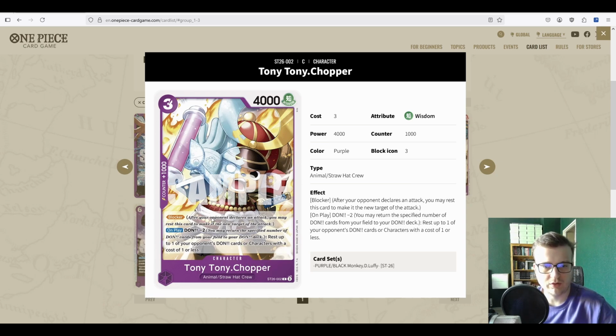Love the artwork from Onigashima, right? And Tony Chopper is such an amazing character, and with his little katana here, very cute. Our doctor gets a really powerful card to try out, and it's only the common slot.